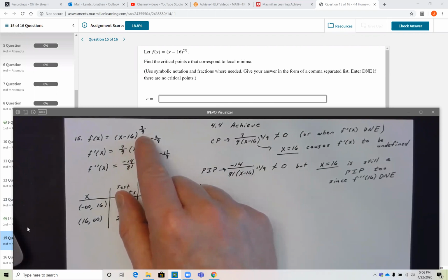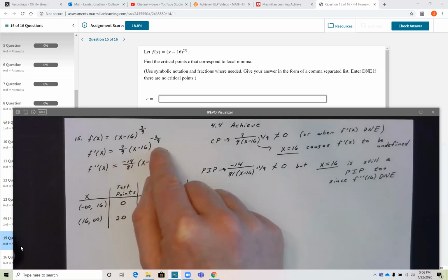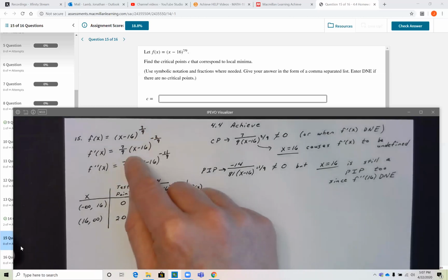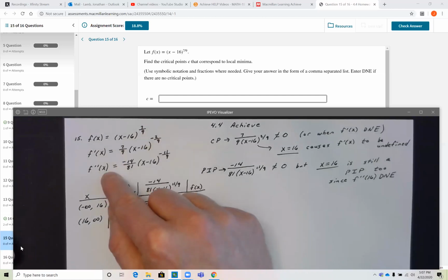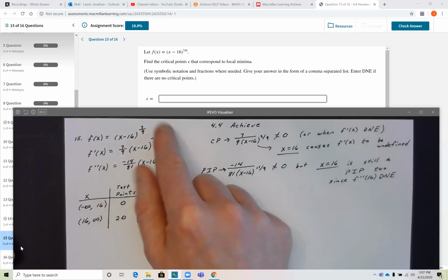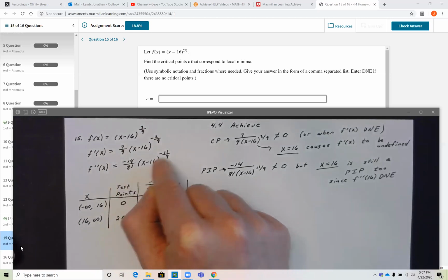Now, we know in order to determine intervals of concavity, we're going to have to take the derivative twice. So that's the first thing I did, is just go ahead and start taking the derivative. 7/9 comes down in front of the group. That group is raised to the one lower power, so the negative 2/9 power. Of course, the derivative of the inside is 1, so we don't have to worry about that. Then I went ahead and took the second derivative, and the negative 2/9 multiplied the 7/9, giving me negative 14/81 times the group (x - 16) to the negative 11/9 power.